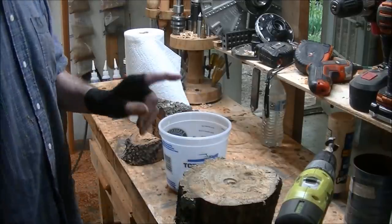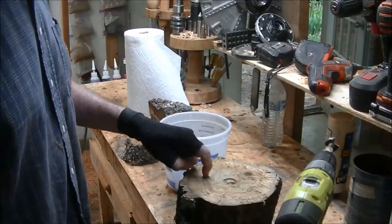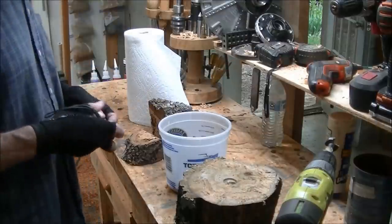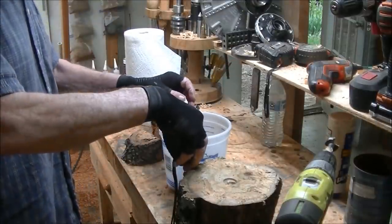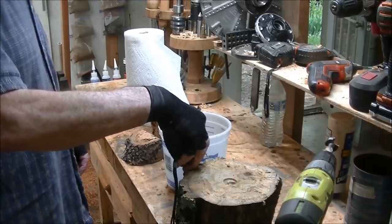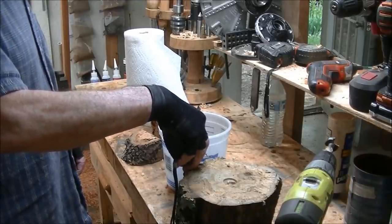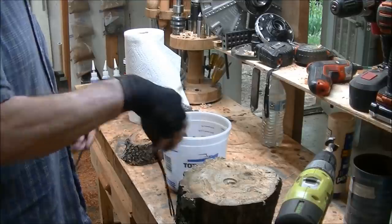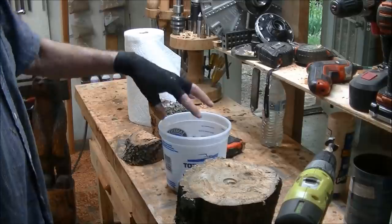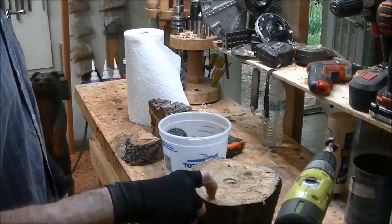Now I'm going to do something a little different here. I know this is wet, so I'm going to turn this down to, let me look here real fast. About 4.5 inches, I guess. Maybe 4. Yeah, 4 inches. So I'm going to turn this down to 4 inches. And when I put it in here as a plug, I'm going to do something a little different.